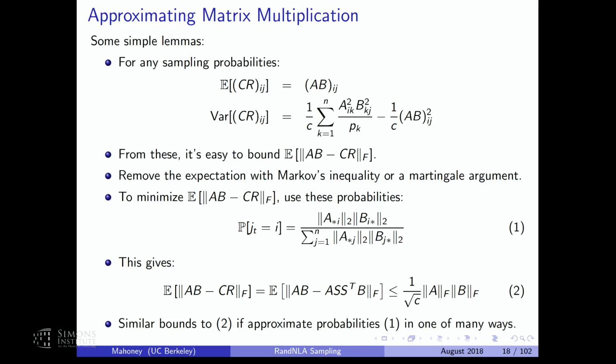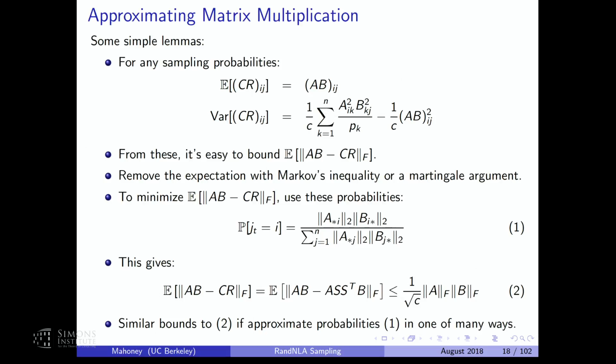You could ask, what's the set of probabilities that optimizes this? Why this? Because it's a convenient thing, not because it's the most important, but we'll see this is a useful primitive for a range of other things. So that's a reasonable notion, not the perfect one, but a reasonable notion of quality. The probabilities that optimize that are this: a norm of A and a norm of B. Now if B happens to be A transpose, this is a norm squared, right? Divided by a Frobenius norm. So these are the optimal probabilities.